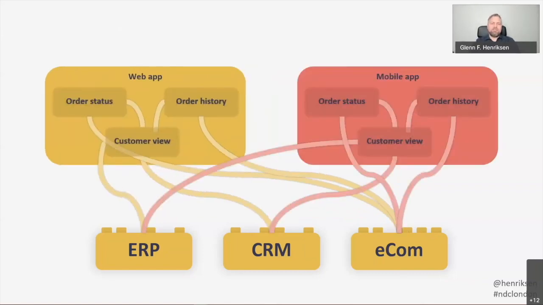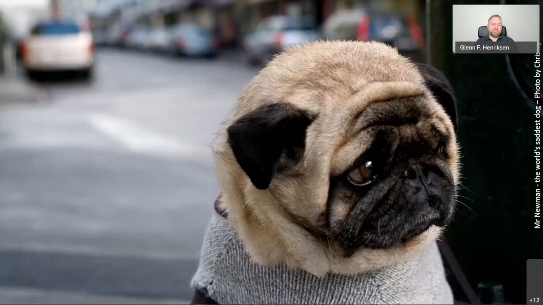And they all know that this is not ideal, but there are constraints. There's time constraints, budget, and there's that consultant that was in here for 6 months doing the last app, and he's out, so nobody knows what happened. No long-term thinking, and over time, change becomes very difficult. And as we all know, the only thing we can rely on being constant is change in this business. And this is just a simple example. If you add a few more backend services and a bunch more apps, you'll quickly see that this is not really a desirable situation. This is the kind of stuff that makes Mr. Newman sad. He's also named the world's saddest dog.